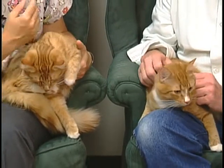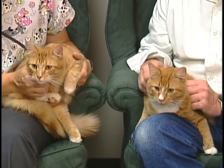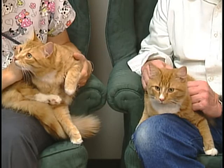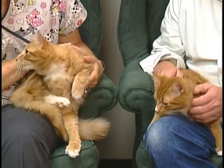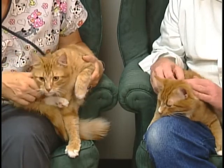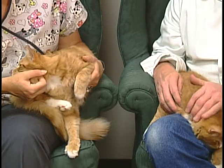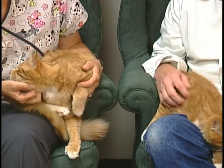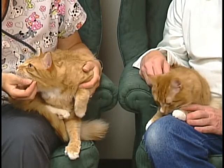And one of the most common reasons we hear at the shelter for parting with pets is moving, and the pets just become more of a hassle than people are willing to deal with. So one of the things you should know about moving with pets or having pets is that a lot of landlords restrict what kind of pets you can have and how many. Some property management associations require a pet deposit. They might require a monthly increase in your rent for as long as you have a pet.